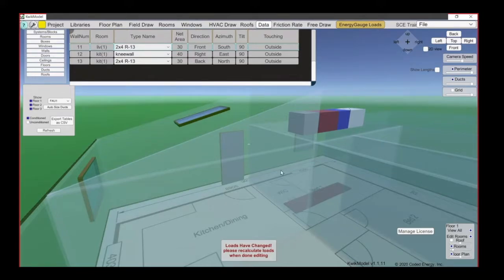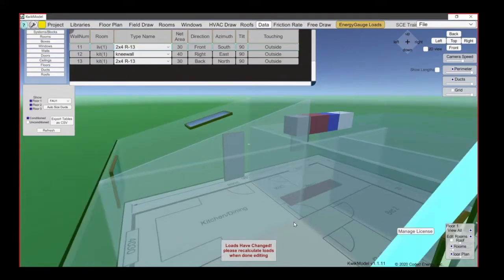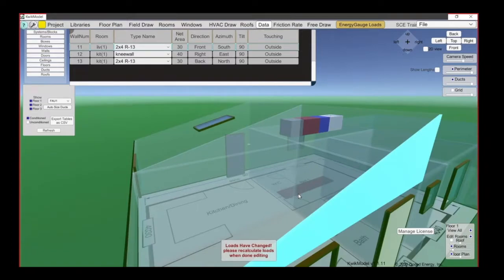You could walk along this wall and find the studs with your bare hand because they were so hot. You just felt for hot spots in the wall, and it was because the attic was so hot and the heat was conducting down that metal stud, okay? Now, that kind of heat transfer is not really well accounted for in Manual J. That's just not something they think about doing.